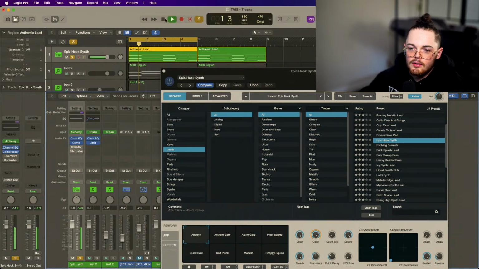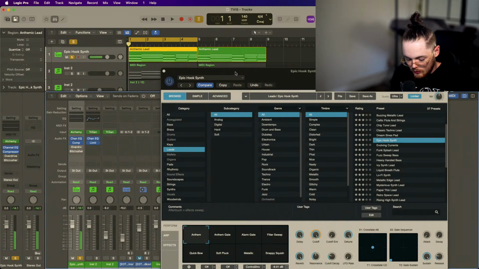Here, I'll just play it back. That's the fun thing about recording in a DAW though, is, for example, once I've already got this MIDI data laid down, right?